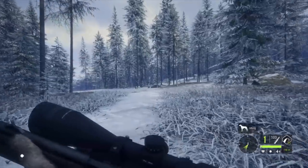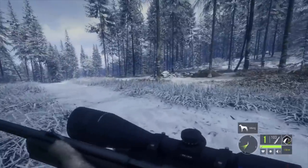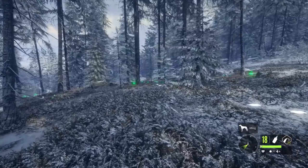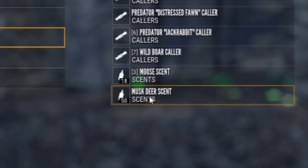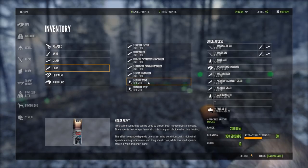We're going to shoot that brown bear really quick because that was a pretty decent looking level 7. Like I was saying, I don't think I've ever tested the scent sprays out before in a video. Today we are on Medved-Taiga. We have the moose scent, we also have the muskie scent — we might mess around with that if we don't get any results with the moose.